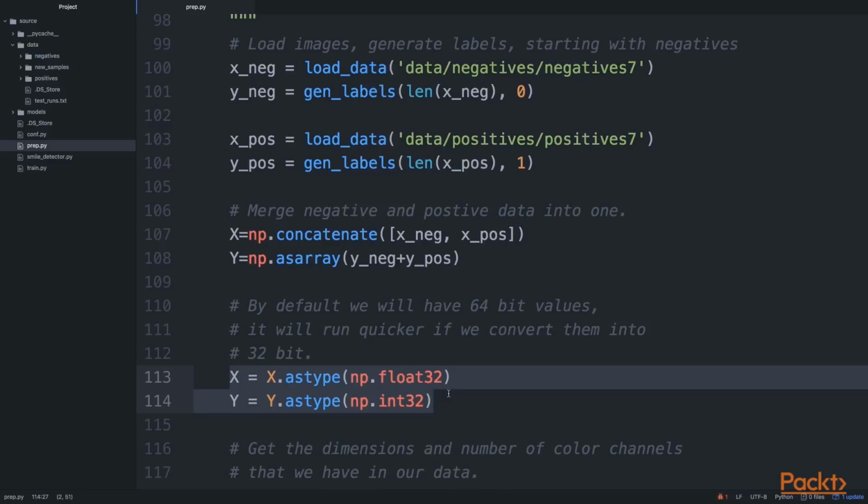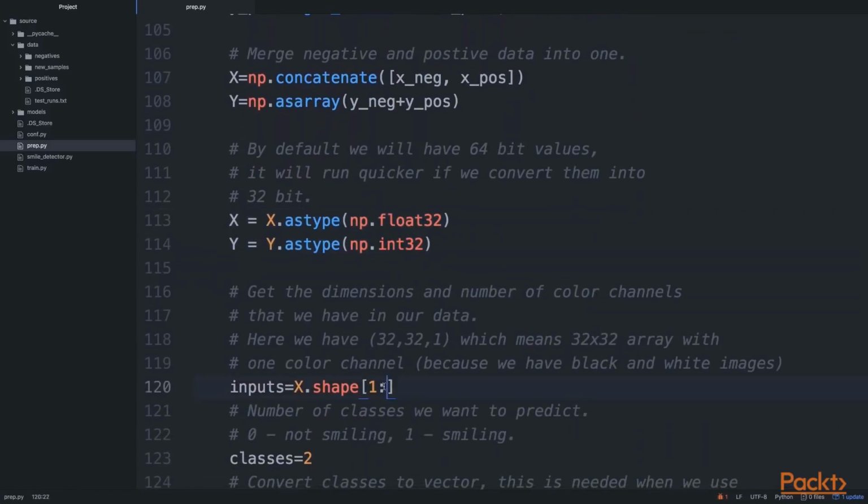So here what we are doing is converting both of those values, x and y, to 32 bits, and this will make our training much quicker. Then the next step is to define the shape of our data.